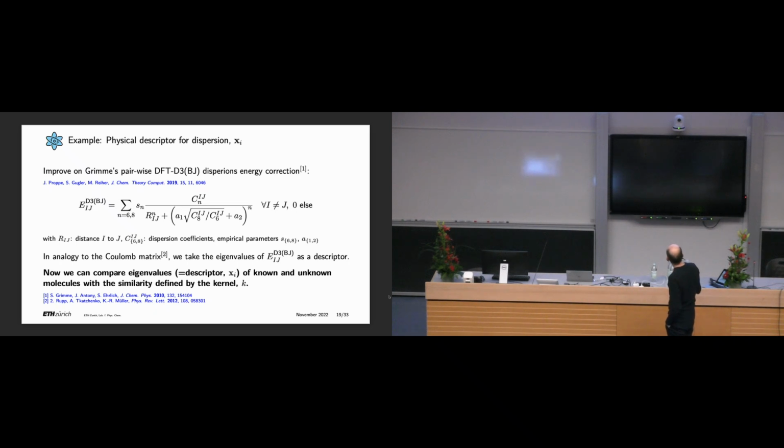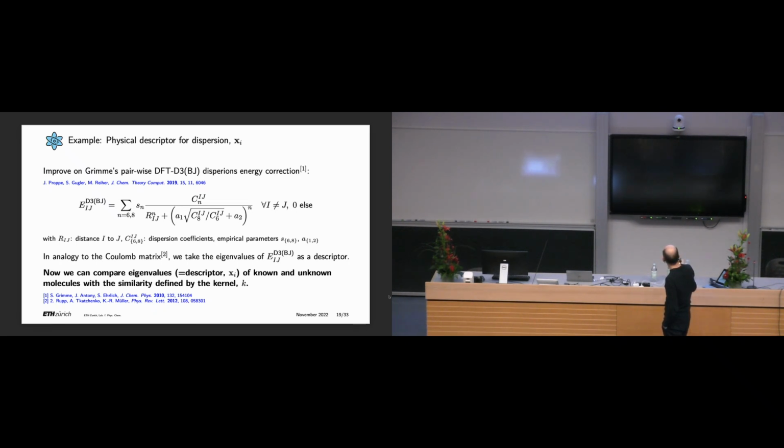For instance, we looked at this notorious semi-classical way of assessing dispersion energies in DFT, where you simply use Lennard-Jones type attractive expressions to capture the dispersion attraction in DFT, which typically completely neglects any sort of dispersion, right? And so the question here is, can we improve on this?